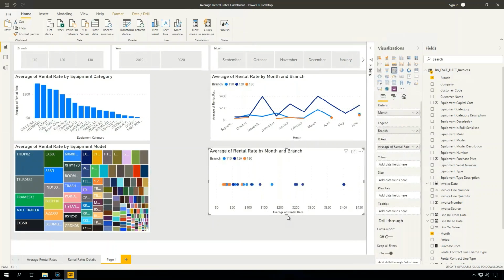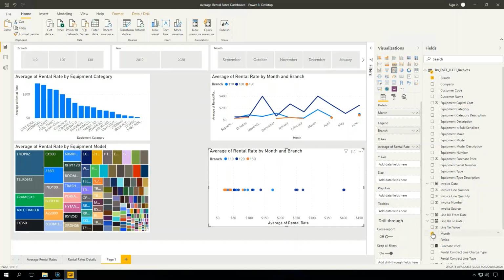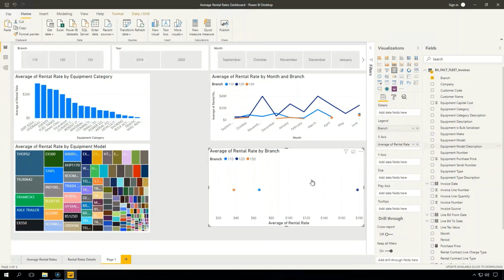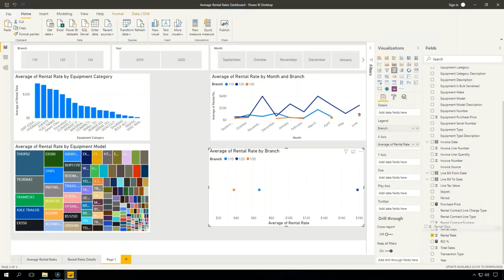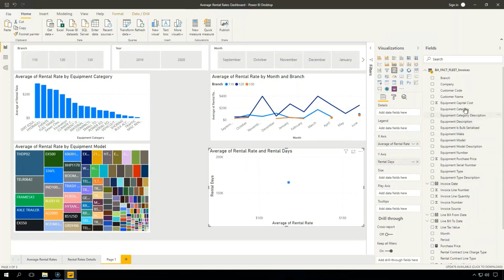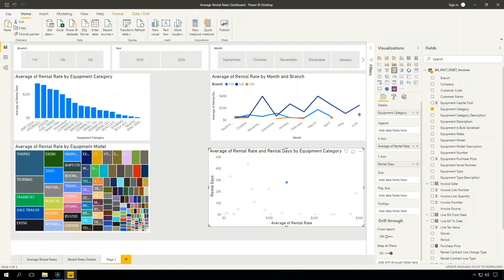So what we want to do is we want to try and have our rental rates on one axis and then our rental days on another axis. So we want to get rid of month. We don't need that. And we want to pull in the particular rental rate. And then we want the rental days as well. So if we go find days and drag that on there, that'll give me the area. But instead of doing it by the branch, we might want to look at it by category potentially. So if we go up here and find category, what we can do is drag that on there, and that's going to give me my layout.